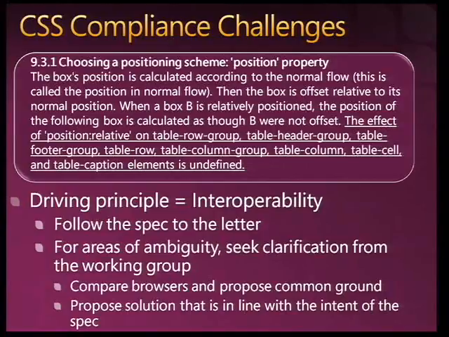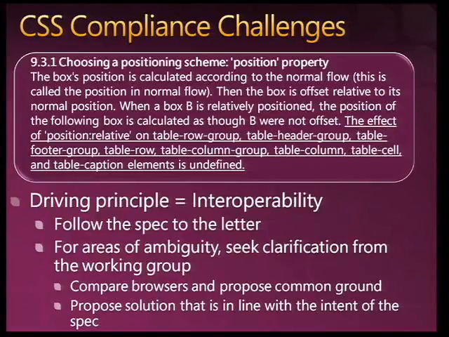We have active participation on the W3C CSS working group by members of the layout and rendering team. And so we start a conversation, just say, hey, this is the language in the spec. What did you guys mean? What's the right thing for us to do here? And in part of that particular discussion, it generally goes, hey, what are the other browsers doing? And so we'll actually do an investigation into how the other browsers are implementing or choosing to implement that particular piece of functionality. And we compare that, and we give that information as part of our discussion with the W3C.